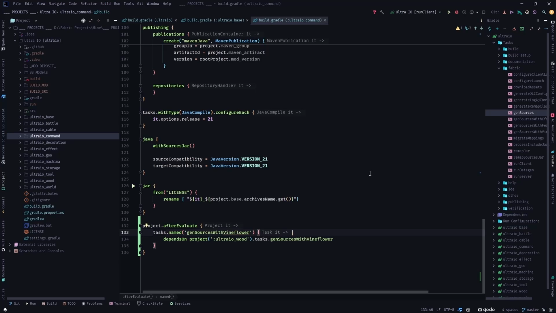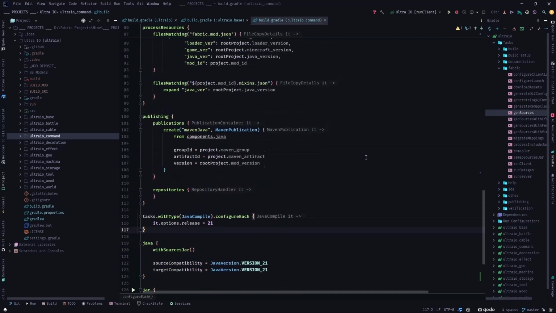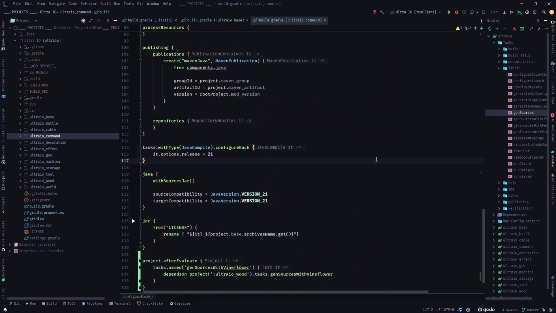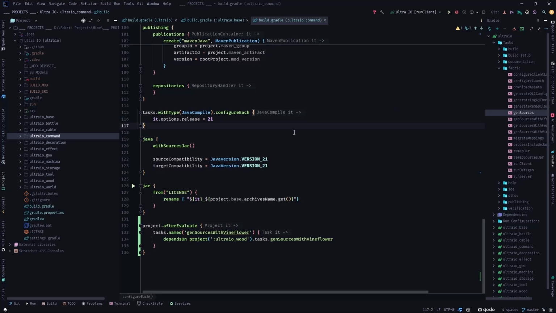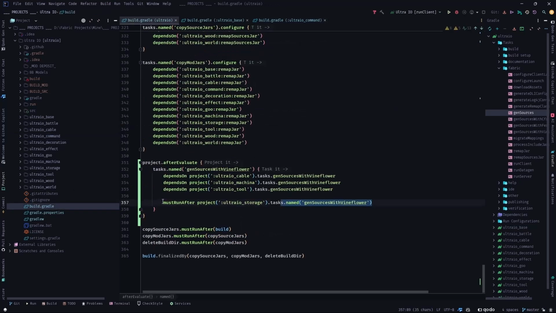These loops eventually finish and then the project will generate the final source for the main tasks. As I said, it was a hiccup and it took me a long time to figure something out, and that was exactly this last line. If I change the must run after and type depends on, so if I do this, you will get a meaningless error and things never work because now you have a loop.